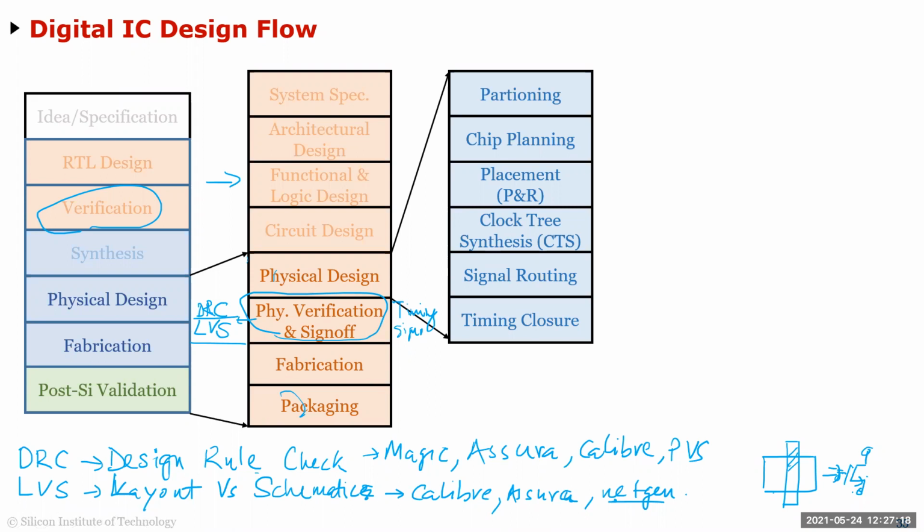routing the clock, because this is the most important part of the physical design in digital design synthesis. Most of your timing errors come from either a poor synthesis or bad clock routing. And once the clock is synthesized, then you do the routing for the rest of the blocks. And timing closure is what I was just talking about, where you do the verification. So actually, this arrow I've shown here should be more encapsulating. Physical design and verification is capturing all this timing closure and everything.